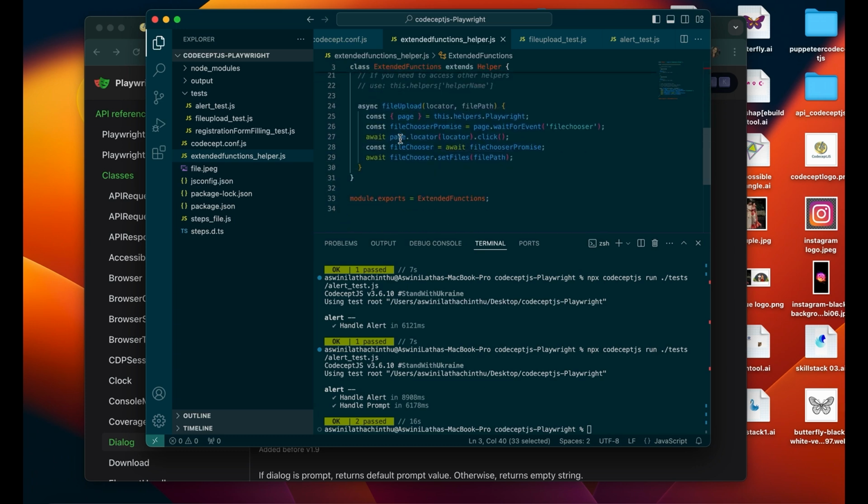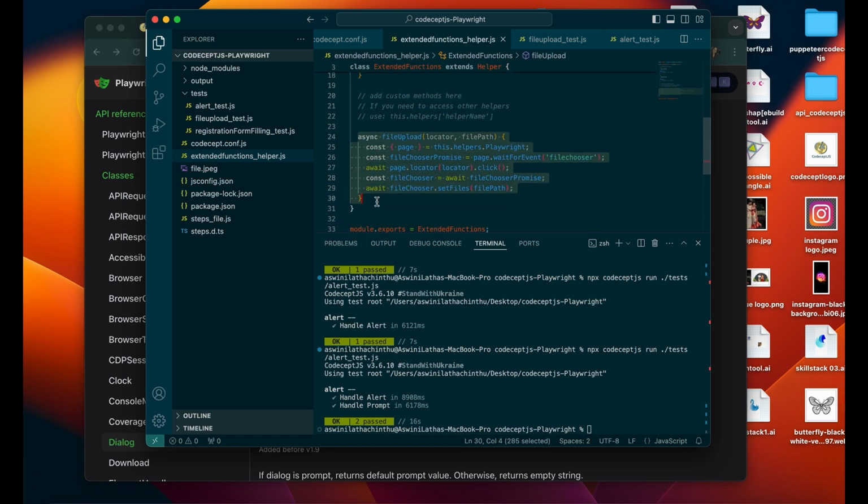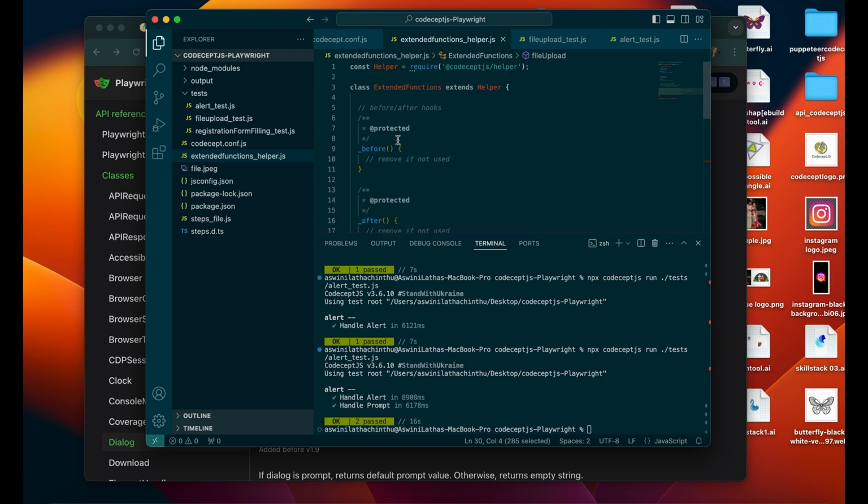Okay, so here this is the previous extended function which is used for file upload. I have covered that in my file upload video, so please go and check it, or otherwise I will tag that link here also in this video on the top right corner, so you can even check in that. But let me just give the brief idea of the helper.